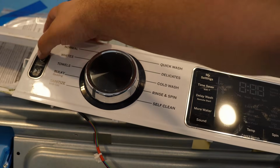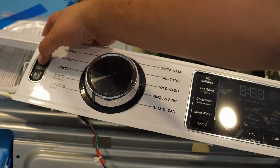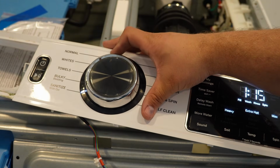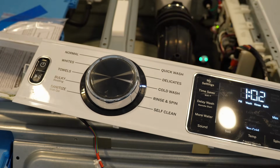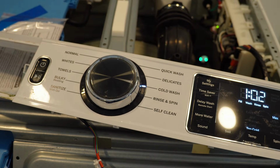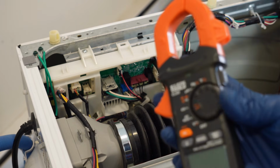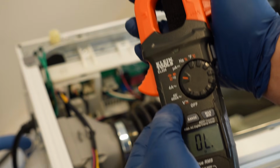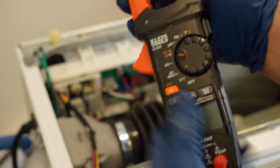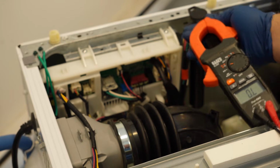But let's say that the board either did not fix the issue or you think something else is causing the machine relay to fire, turning the system off, or it's not working still. There's a few other issues that could cause the machine not to work. You can use your multimeter to test various components on the board if you want to, like the UI system, the drain pump, or any other electromechanical system, and I'll show you how to do that real quickly.